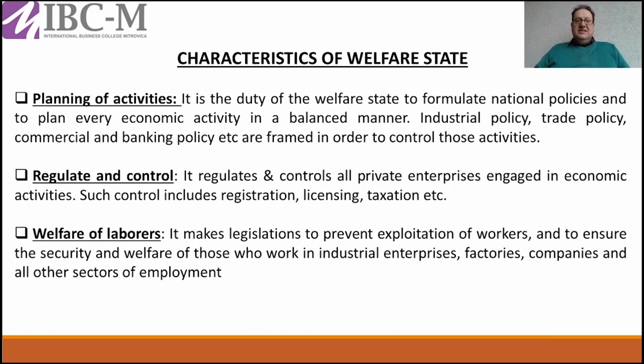As well, one of the features is the planning of activities. Another feature is regulating and controlling. What does the welfare state regulate and control? It regulates and controls all private enterprises engaged in economic activities. Such control is linked with the registration, licensing, and taxation of all these different enterprises and businesses.